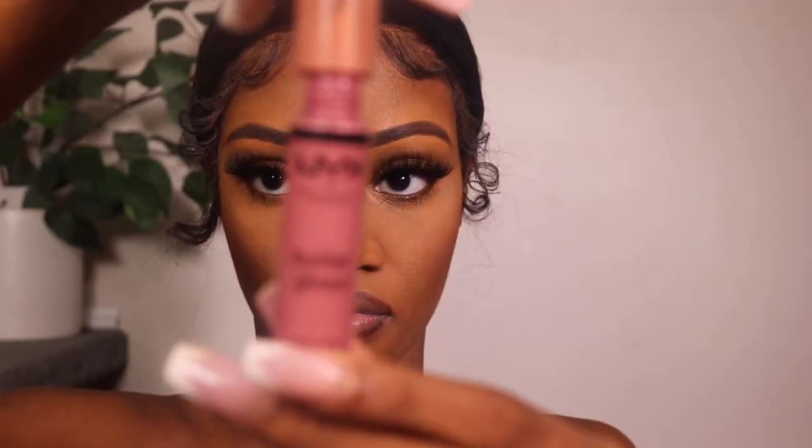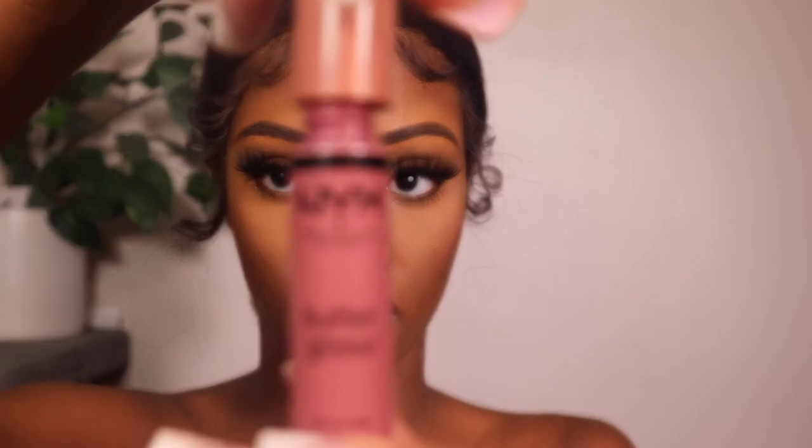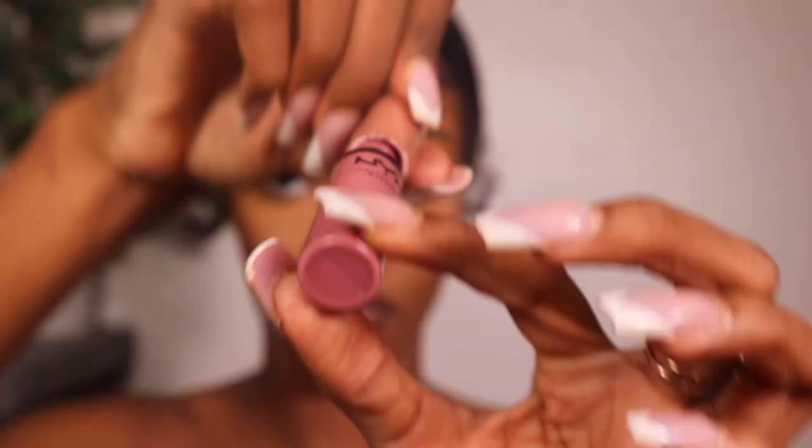Last but not least, I'm going to take my NYX Butter Lip Gloss. This is in a shade, I think 07, I believe. And I'm just going to put that on and that concludes the look.